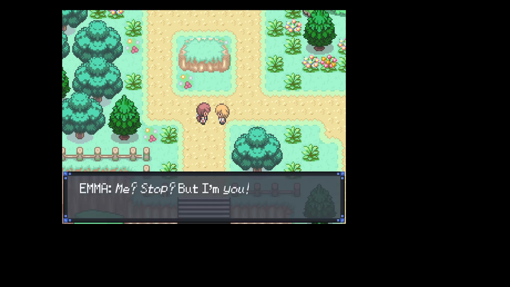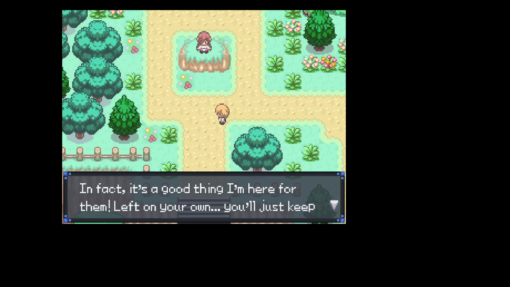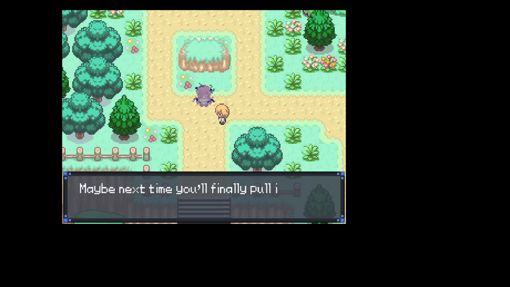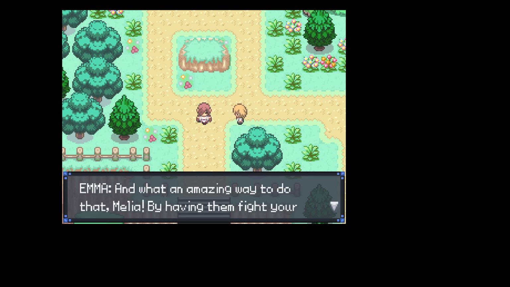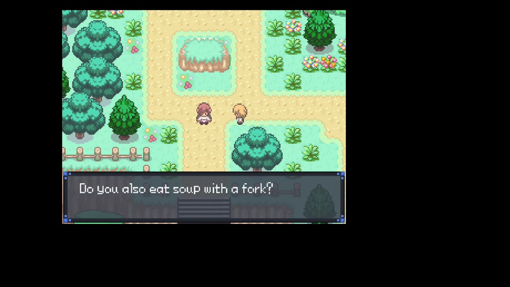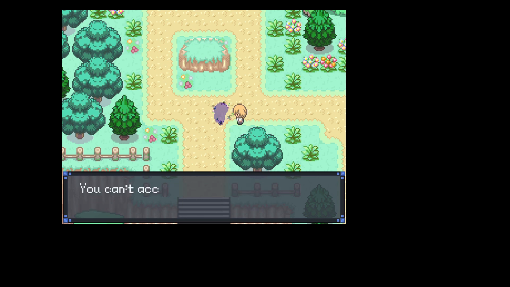Me? Stop? But I'm you. If you want to stop, then stop. You can stop by not dragging all of your friends into all these battles that you won't win. In fact, it's a good thing I'm here for them. Left on your own, you'll just keep trying to get them killed. Maybe next time you'll finally pull it off. That's not what I want. I want my friends to be safe. I want an amazing way to do that, Melia. By having them fight your battles. Do you also eat soup with a fork? Face it, hon. Everything you've done with them, every time you're with them, you put your friends at risk.